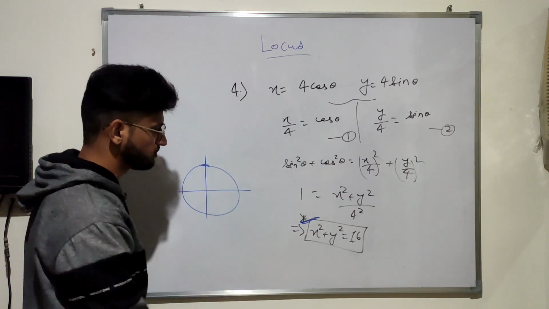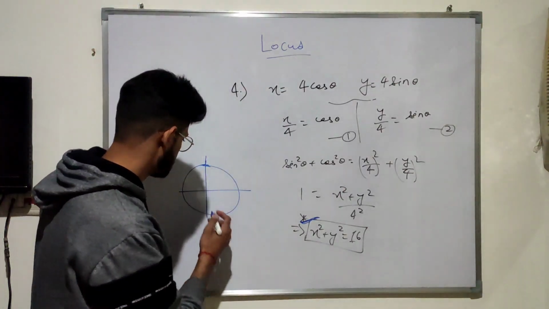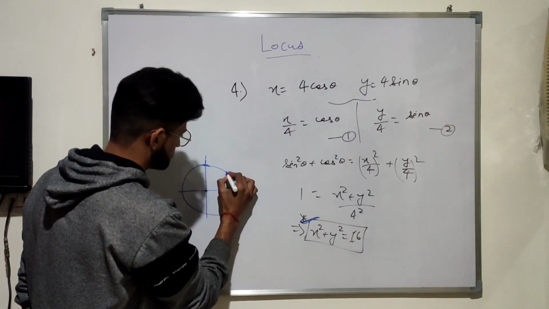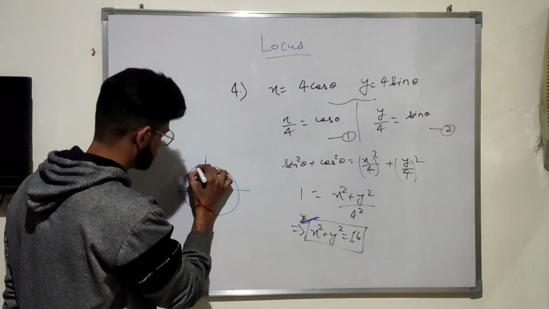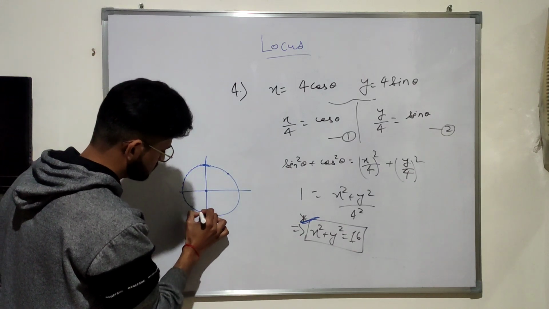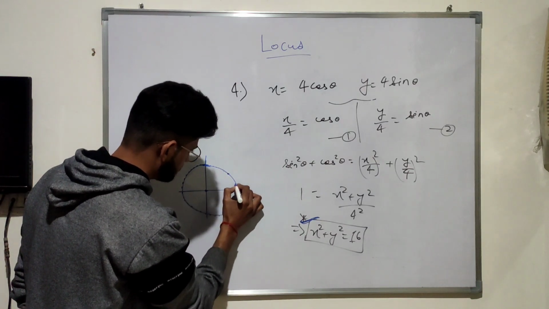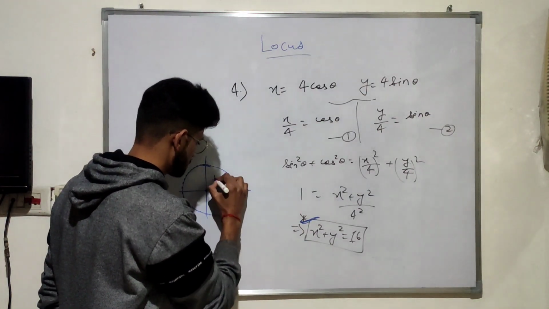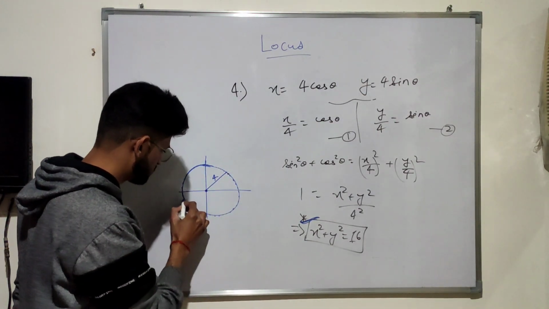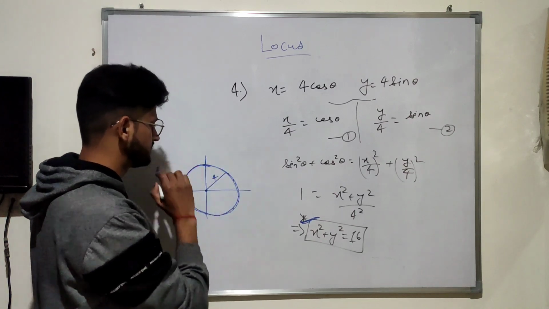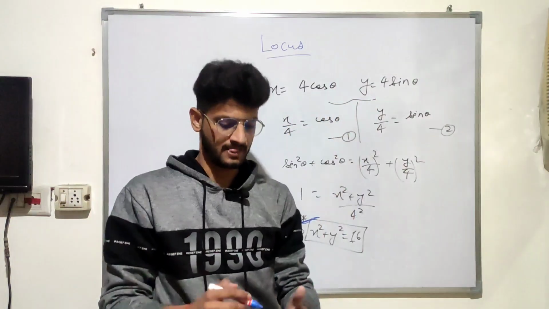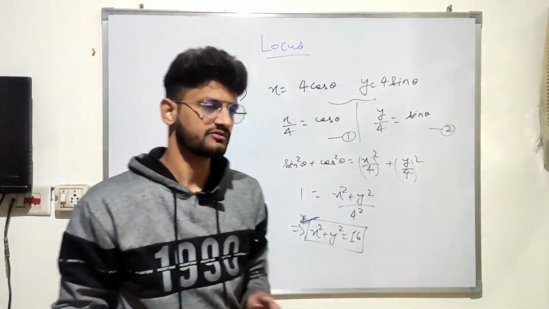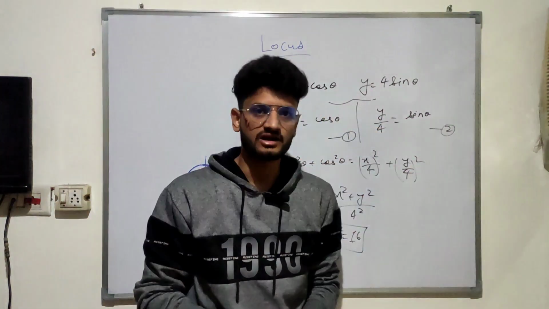I'm just drawing a circle to let you understand what the locus is. If we change the value of theta here, the x coordinate and y coordinate will also change. After plotting all possible points for x and y, we will see that it creates a circle of radius 4 units. The diagram we have got after solving this is the locus for these geometrical conditions. So locus is a graph of any curve or equation which we get after solving the given geometrical conditions.